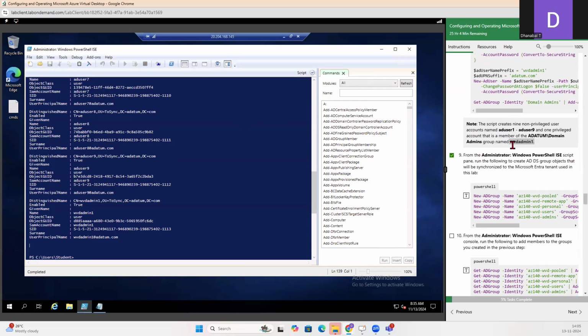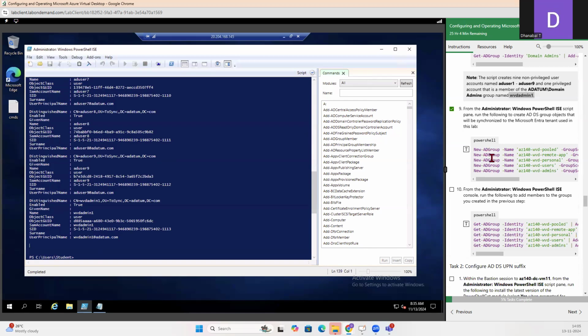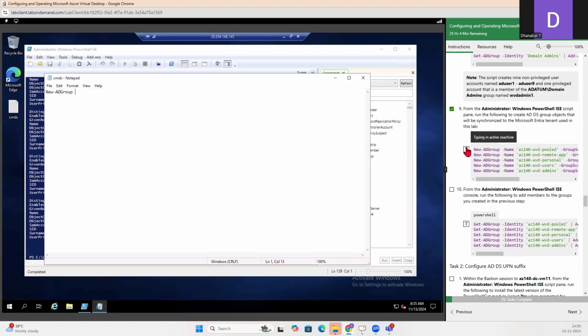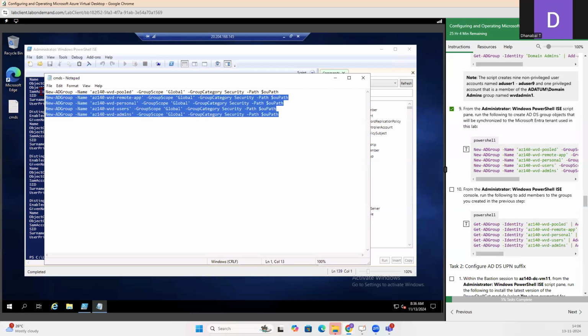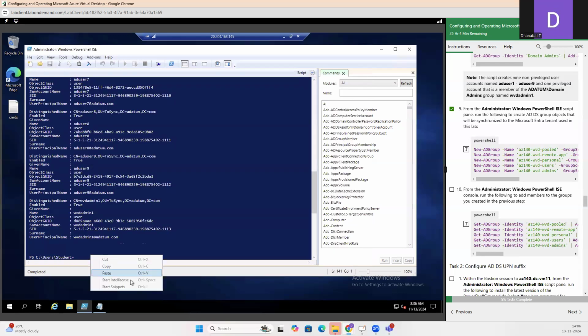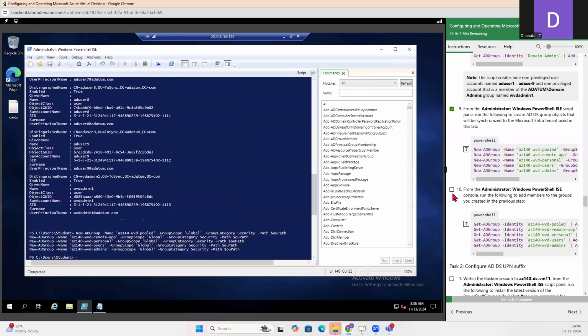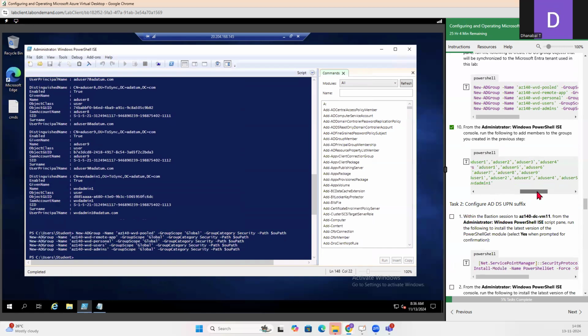Fine. So the next thing we will do is create groups, AD groups. That's the command. So this is also a multi-line command. I'll first put it here, and then run them. We copy all, paste it here. Now we are adding some users which we have created already to the created group. And this is also multi-line.